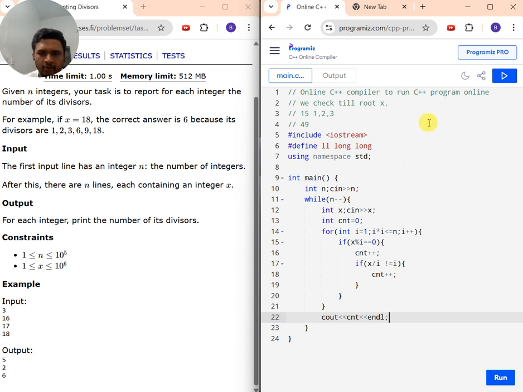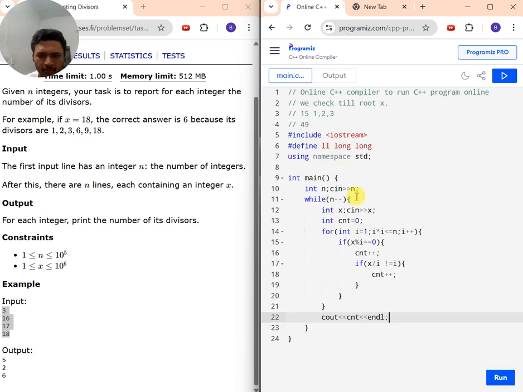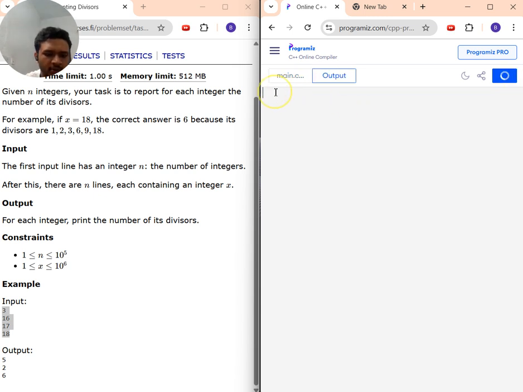So yeah, that is the code. It's a pretty simple problem. This should work. Let's just check. So it's giving 2 2 and 0. Wait, let me just check. Okay, sorry, this is not going to be 10, this is going to be x. It's a very minor error. Yeah, now this should be working. Yes, 5 to 6, and that's the output shown here as well.